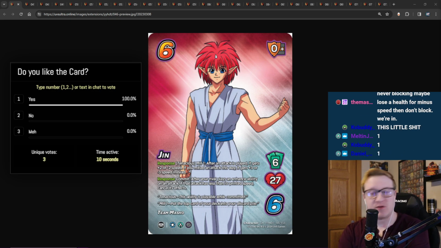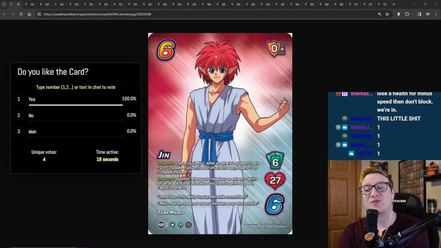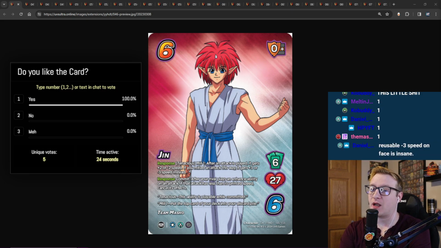Response Tenacious, so playable committed. Mill 1: after an attack is played, it gets +2 or -2 speed. If you milled an attack this way, it gets +3 or -3 speed instead. Pretty good. Response Commit, after your rival plays an enhance ability on an attack. If that attack has less than its printed speed, cancel its effects, period.